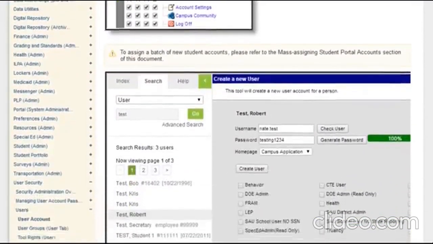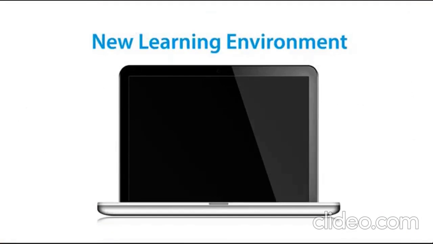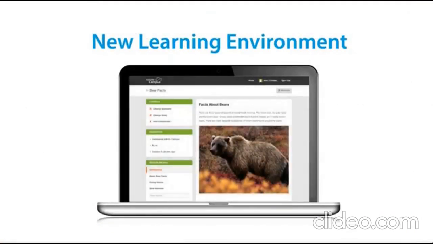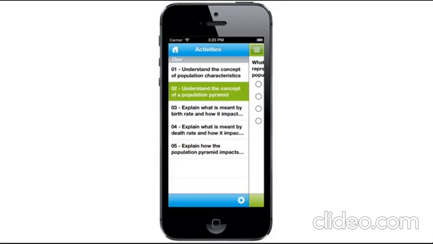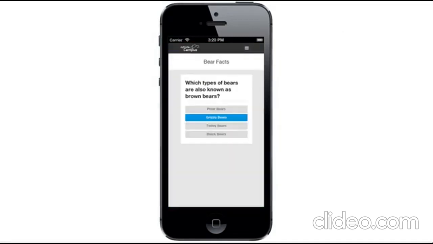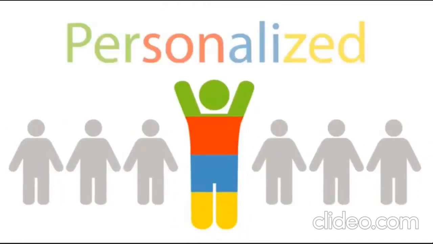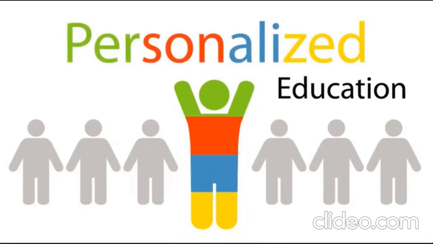The Campus Community is a place to access learning videos, help guides, and discussion forums to share ideas and collaborate with other users. And we're not done. Infinite Campus has developed a learning environment in which students and teachers interact in real time with the use of iPads and other mobile devices. Teachers access an online library, complete with learning exercises linked to standards. Students complete standards at their own pace on mobile devices, truly personalizing learning.